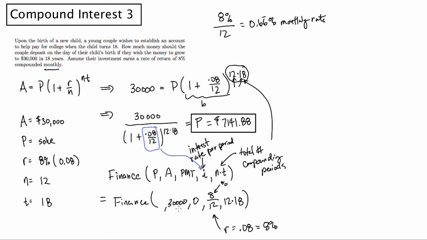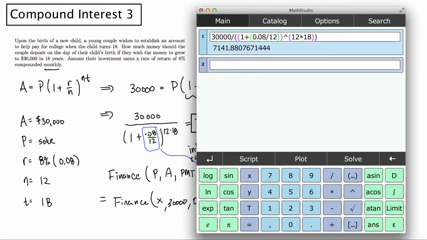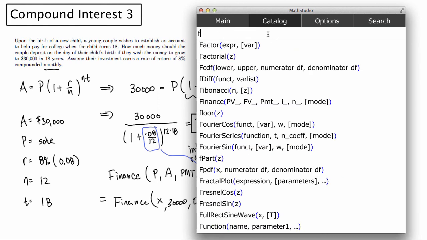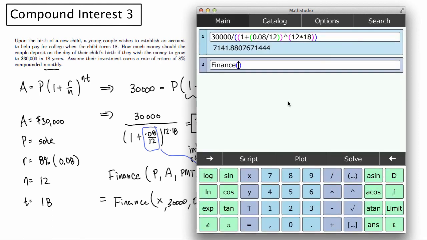Please understand that I didn't put any commas in that number, so avoid commas because commas separate the different values here. And then finally, the principal amount is the amount that we want to solve for. So I usually just put an x there in the command, and you'll see us look at the command here in a second. So the way that this works is I'm going to go to my catalog, go down or search for the F's, find the finance command. If you forget what to put in, it's got a listing there of each piece to put in.